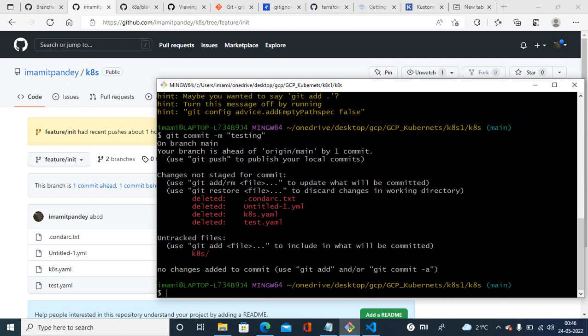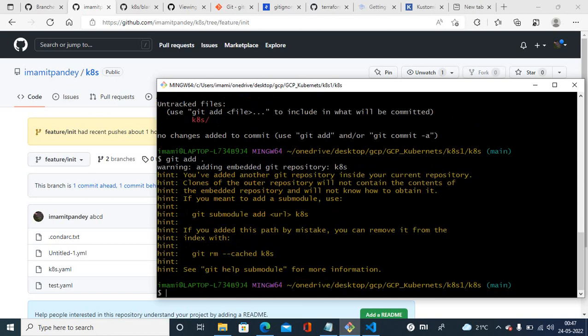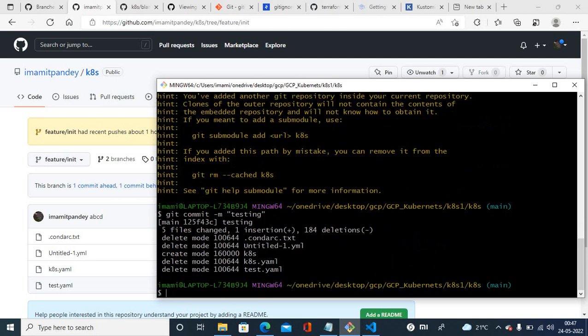Okay, it's showing git add or git commit -a. Okay, so git add, git commit, and now git push.